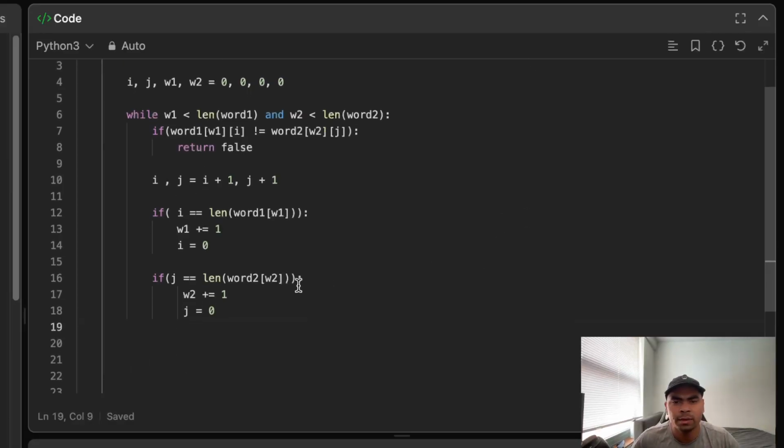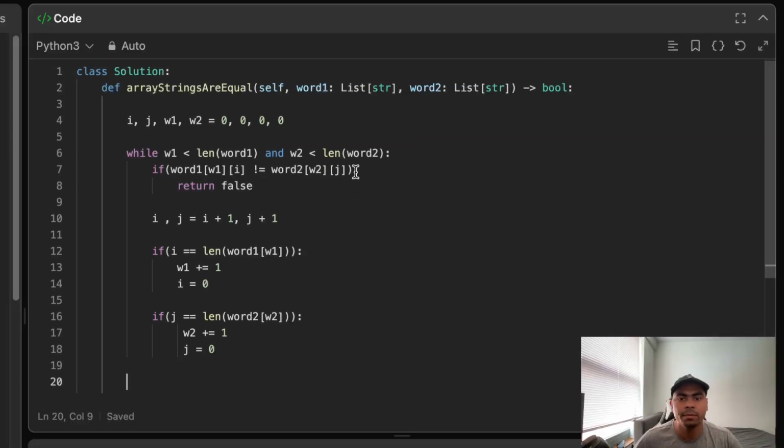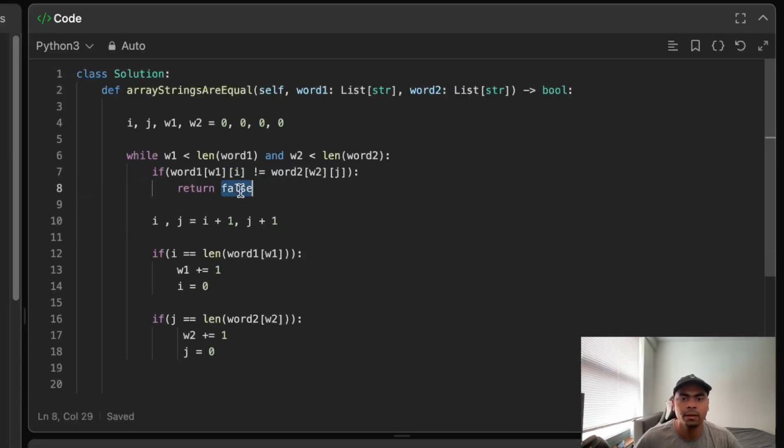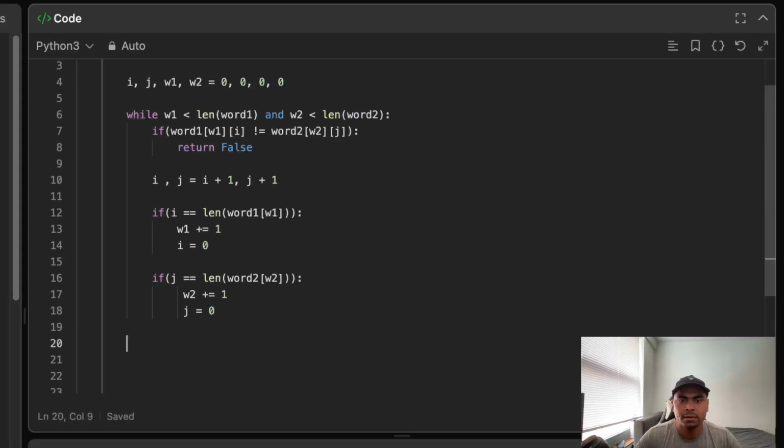Otherwise, it will keep going, keep checking whether the characters are equal. If they are not, then return false. Otherwise, keep incrementing words and characters through these 4 pointers. In the end, either it will return false, or it will come out with w1 and w2 pointing to the end of the word.